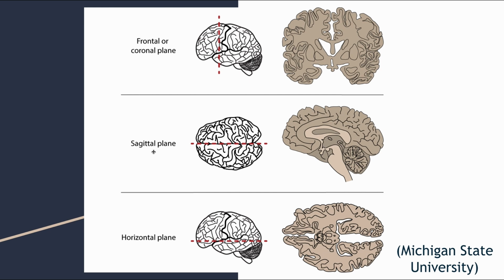This analogy is a little weird, but that's how the sagittal plane works, and I believe this picture explains that very well. Lastly, for the coronal plane, imagine you're dividing your front body and back body separately. That's what this image is displaying. So there are three ways of cutting the brain and looking at it: horizontal, sagittal, and coronal. I hope this image helps you understand how this cutting works.